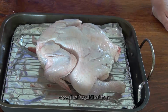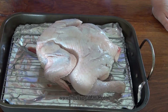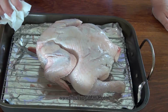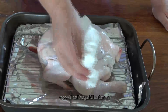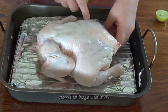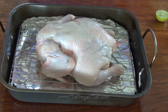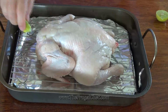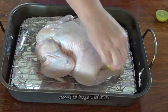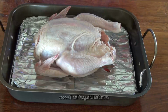Our chicken was in the fridge for an hour and it aired out. The other side is nice and dry. The bottom isn't. I'm just going to pat it dry with a paper towel. I am going to squeeze a small lemon on the chicken, and I'm going to put the lemon peel in the cavity. I'm going to do the same on the other side.